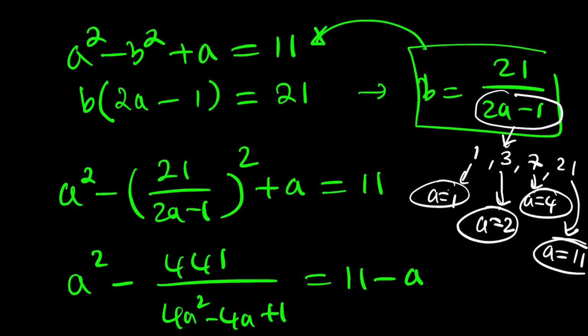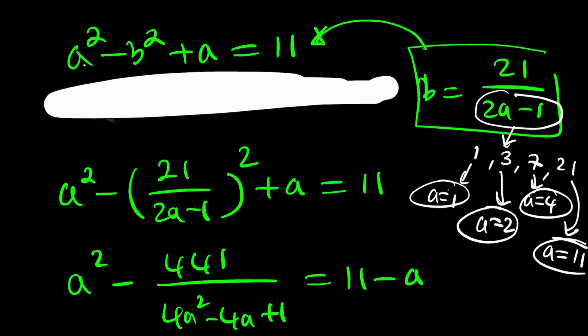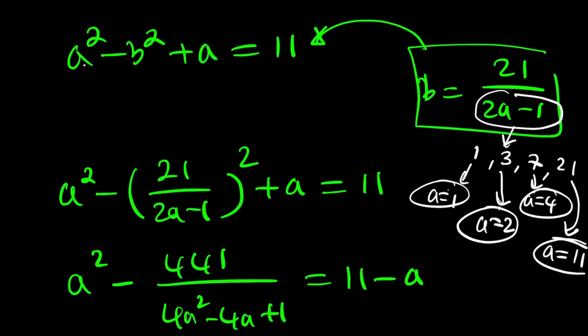Now, if a is equal to 2, and you can kind of plug it in here. Let's go ahead and erase this because we already have the new one. Now, if a is equal to 1, I'm going to get 1 plus 1, which is 2 minus b squared equals 11. This doesn't have any real solutions because b squared cannot be negative 9. Obviously, we're looking for real solutions, so forget about it. This failed. If a is equal to 2, we get 4 plus 2, which is 6. 6 minus b squared is equal to 11. That's not good either. We don't have a solution from here either.